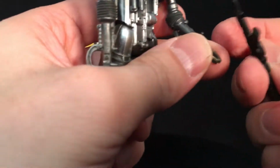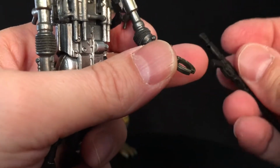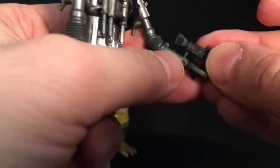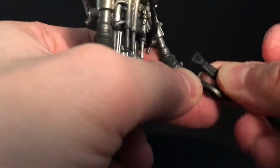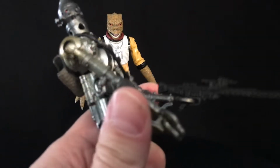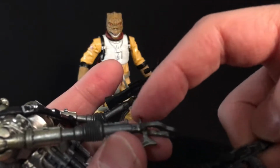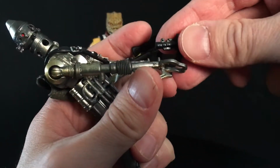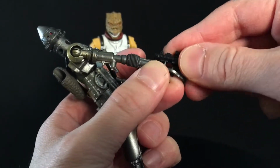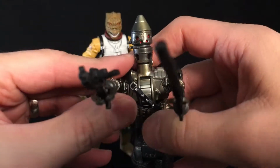And to place in his hand, a little hole there. So you want to just kind of put it there, and there's a little peg here. And get that right on the peg, like so. The other gun has two holes in it with two little pegs here. And works the same way, just pop it in. And now he could blast you.